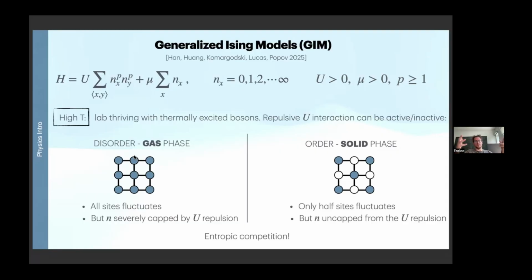That you can think of as a gas phase, because, as usual, by analogy to what happens in the continuous case, translation invariance, here discretized because you're on the lattice, is preserved. We call instead this ordered phase, where there is a pattern to be preserved, a solid phase, in analogy with the continuous case, because here the translation symmetry of the lattice is spontaneously broken. So we need to settle this entropic competition between the solid and the gas.